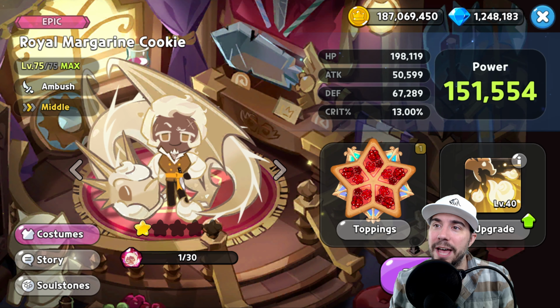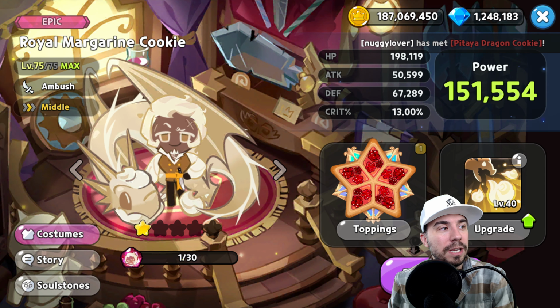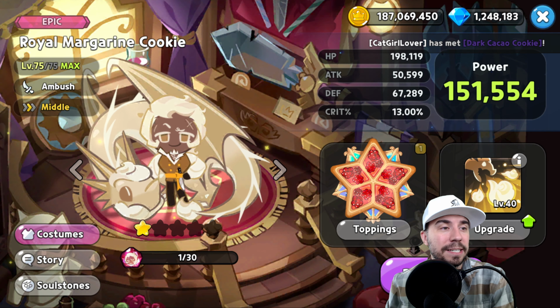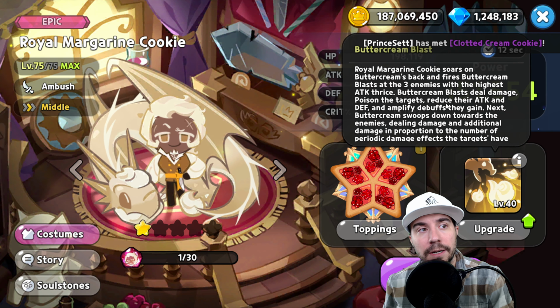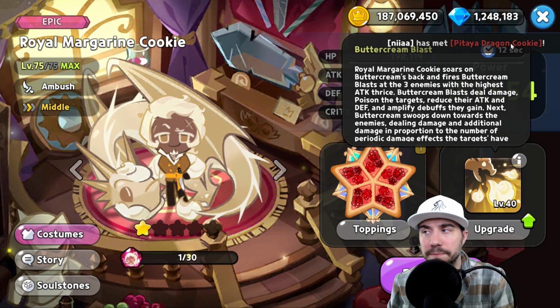All right, let's go ahead and break down Royal Margarine Cookie. So this brand new cookie here is an ambush cookie, one that's in the middle lane exactly here as well. Now, the really interesting move set. We got Buttercream Blast. This thing's got a 12-second cooldown.